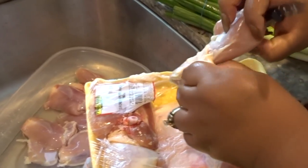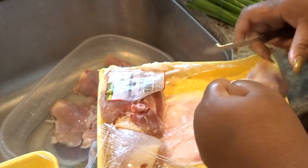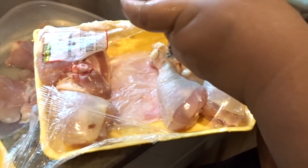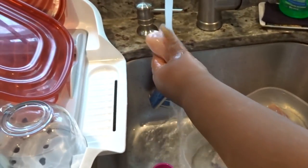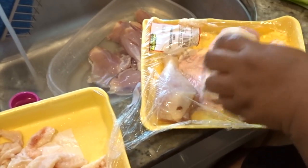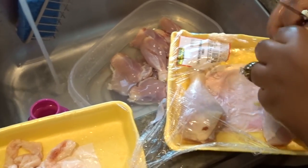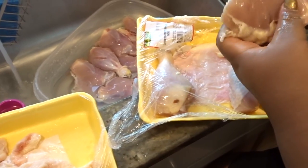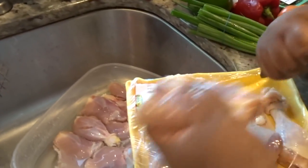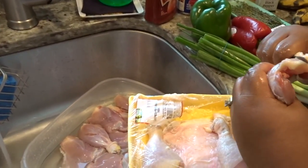Right here on the drumstick, I'm just slicing it and I pulled the skin back and I'm just gonna pull it off. That looks kind of crazy, but I'm just gonna pull it off, cut it off, and throw that skin in there. And that's pretty much how I clean my chicken. I'm just using my knife, running it against the chicken, and picking those pieces of fat and stuff off. You don't want that.